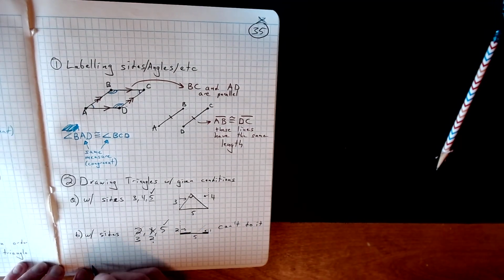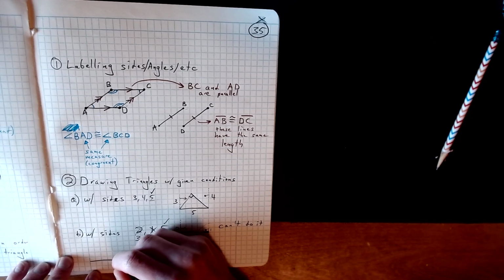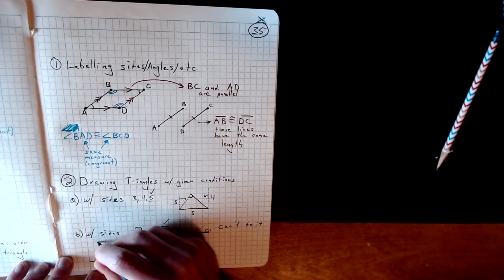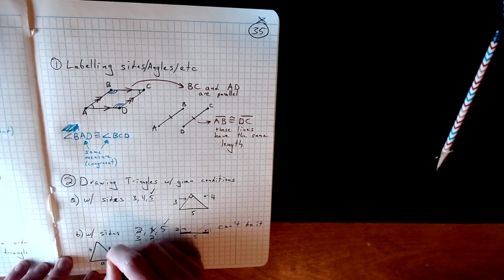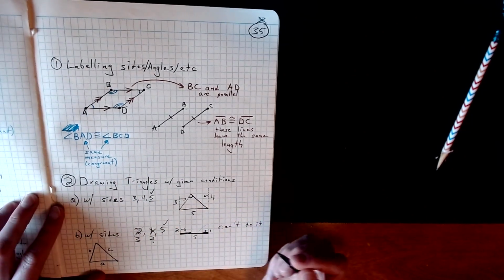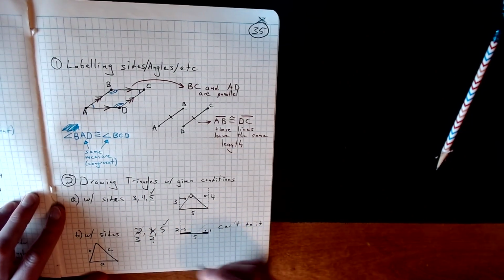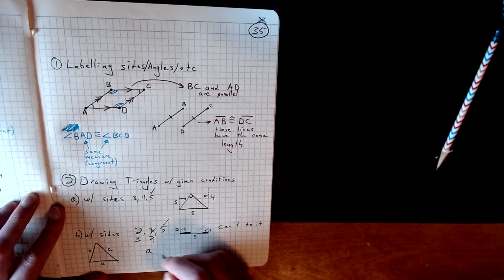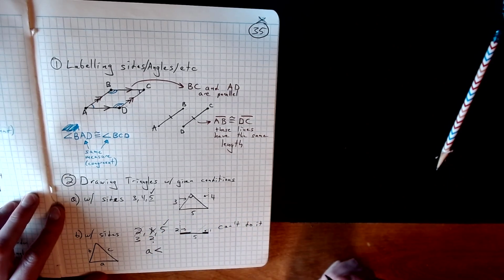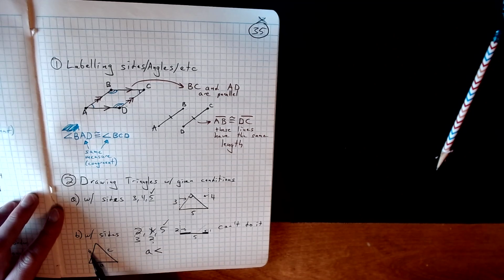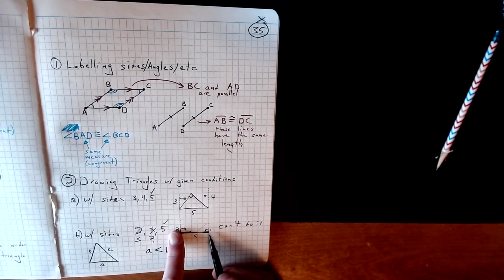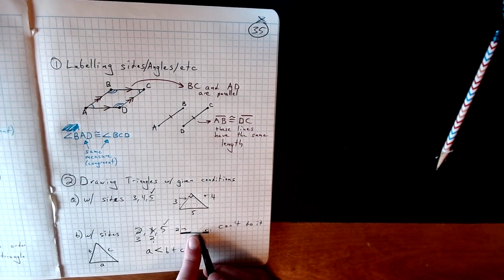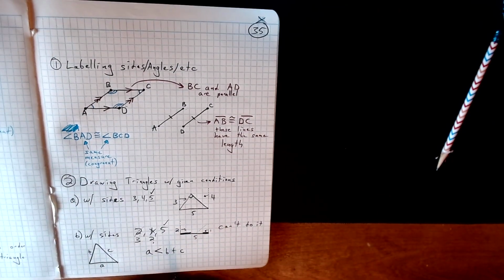So basically, if I were to make a triangle, here's a triangle, let's just draw randomly up like that, and then I can go randomly down like that. We'll call the biggest side A, then B, then C. So basically, if A is our biggest side, A has to be less than, or I think it's more obvious if I say B and C together have to be greater than that, because you can see they have to reach across and meet each other. And if they're not, they won't work.